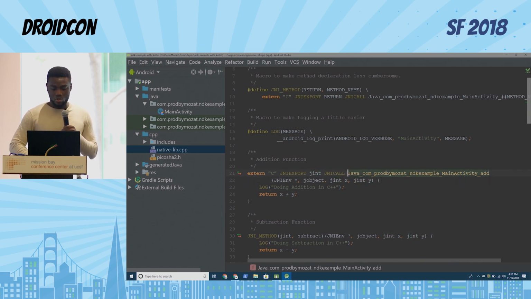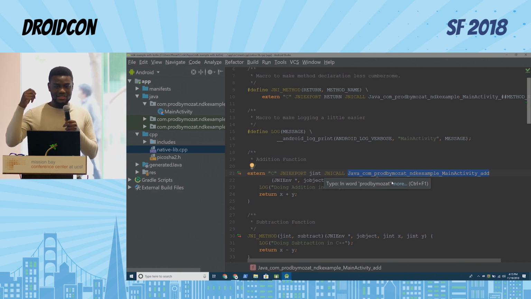Now, you're probably wondering why the method name looks like this. Why is it Java_com_ my entire package name basically, plus the class, plus the name of the actual method? Now, this is one of the things about the JNI. It needs to do this so that it can specifically know exactly what to execute. This is one of the very cumbersome things about the NDK that makes it very nasty to work with, because if you spell this wrong or you do anything wrong, it'll crash and you might not notice, because the runtime errors are very, very not clear.